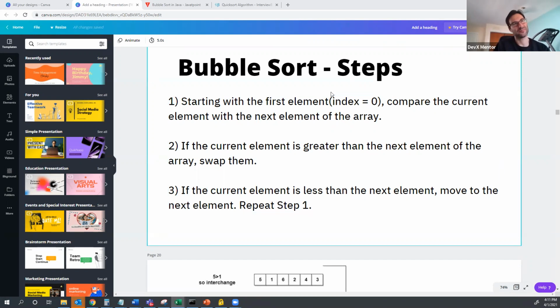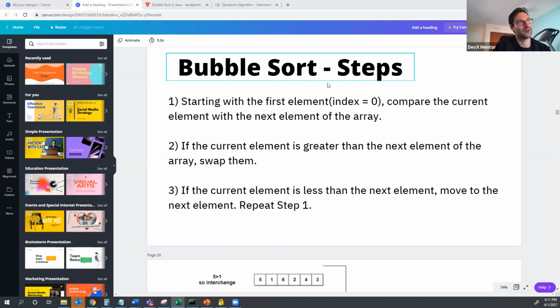Bubble sort is O(n squared) time complexity. You're going to see nested for loops in the implementation, and that's why it's pretty slow.